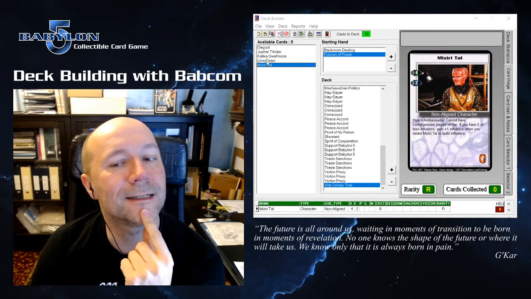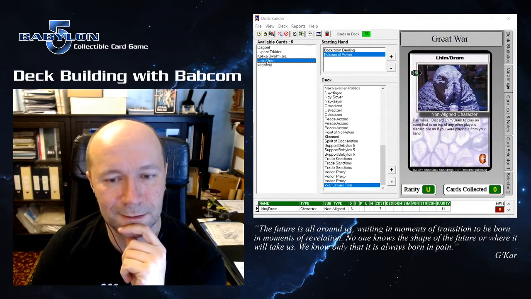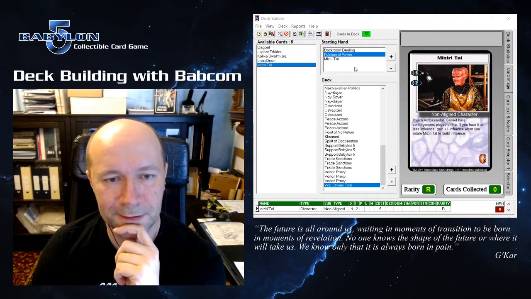Yuck. I hope Victor is not playing Hyuk. He's not an ambassador. She's an ambassador. And Jukka cannot start. Mizorital it is, I suppose.